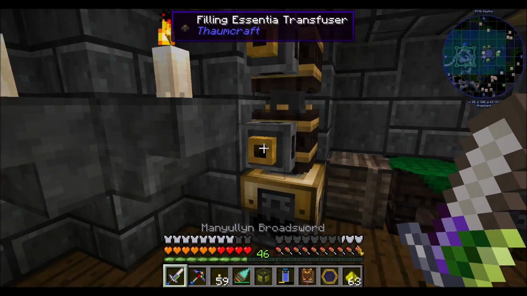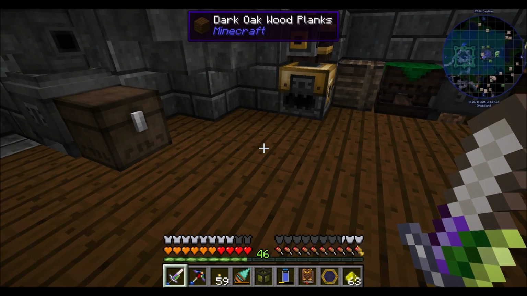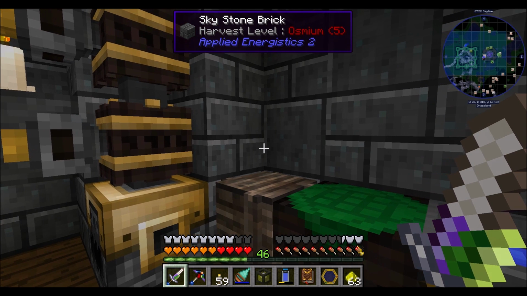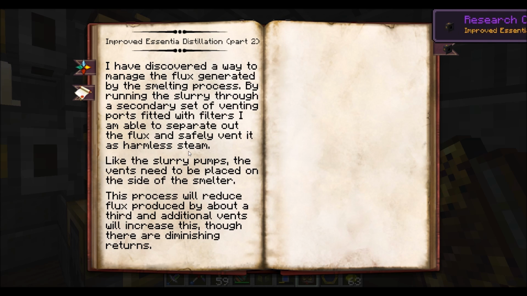And I might need to move some things, but we'll see. I might move you forward to here. I'm trying to not break the building, but we'll see what happens. So I'd like one auxiliary slurry pump, and I'd also like this guy. That is a way to manage the flux generated by the smelting process. So this will cut down on the flux we're producing.